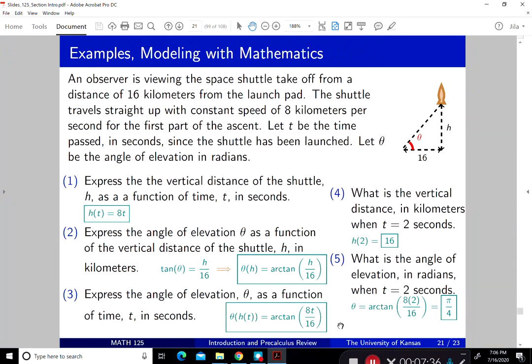Let's say someone with a camera is standing there and trying to keep up with the shuttle. That person needs to know how fast theta is increasing, and so that's how you figure it out in calculus. The calculus part of it is another technique, but this pre-calculus part is how things get together and make sense together.